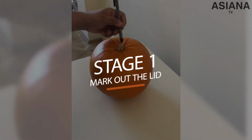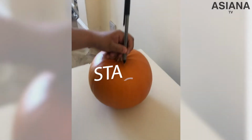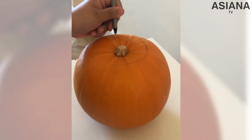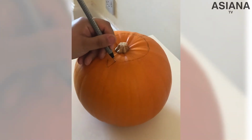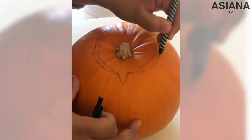So for the first stage we're going to draw a lid, which is what we will cut. So a rough circle shape, big enough for your hand. Usually it's best to draw a little triangle so you know that the lid will fit back in. So we're going to mark that here. Right, and now we've drawn the shape, we will cut it out.